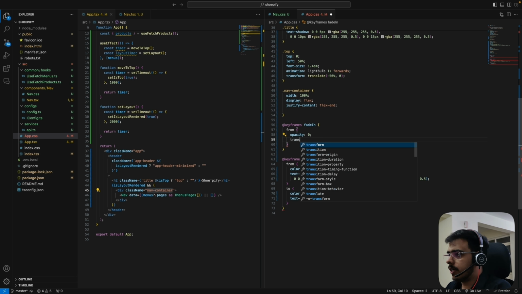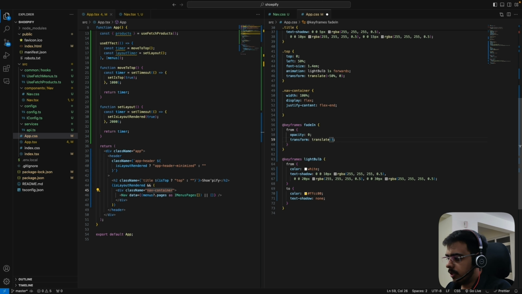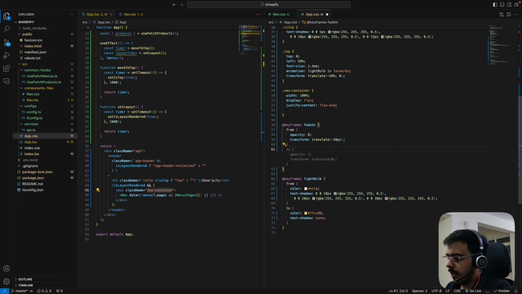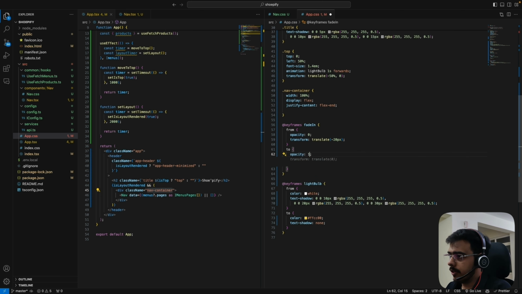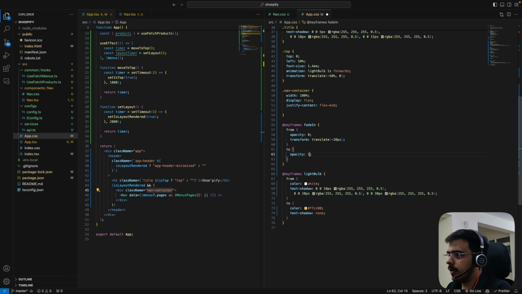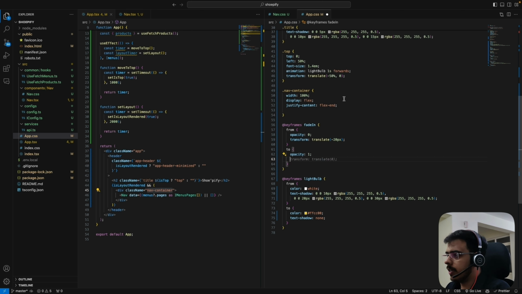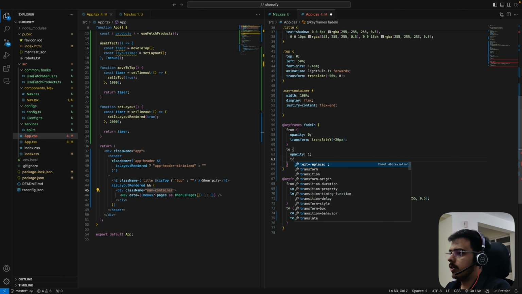And then I'm going to transform translate, say something around 20 pixels. And then to, opacity 1 here, that means it's perfectly visible. And transform translate, it should be actually translate Y. And I want this to be transform translate, my bad, transform translate to 0.